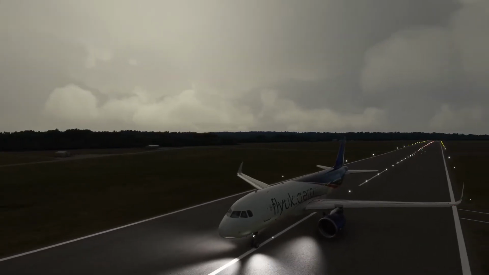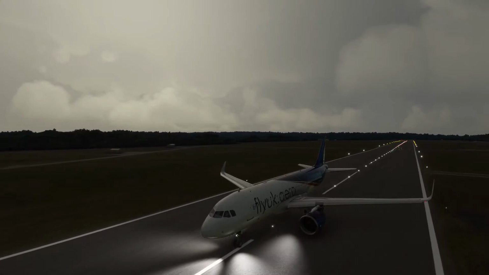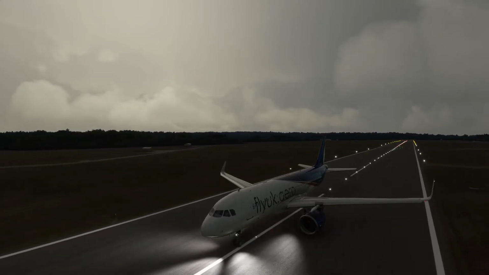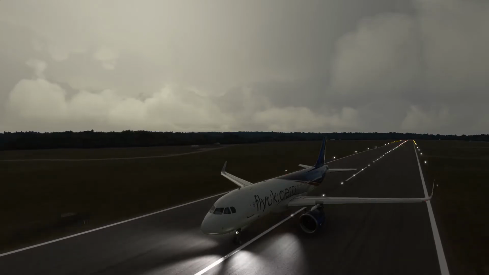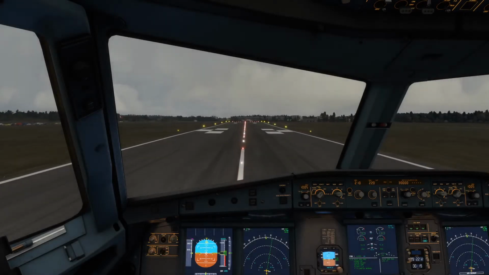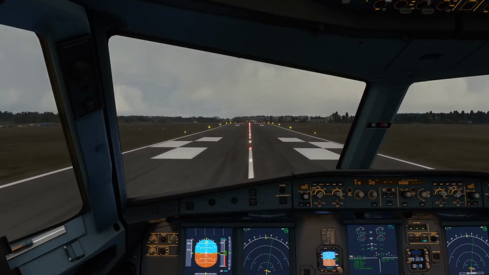See how dark and gloomy it is for about 11 o'clock in the morning. A little bit of rain coming onto the windshield there.